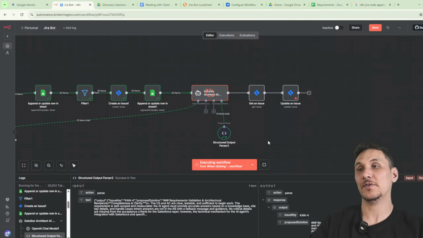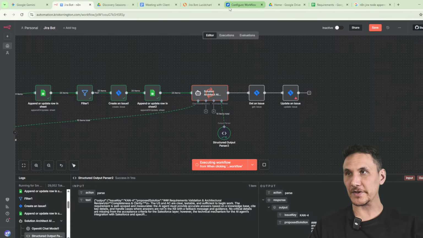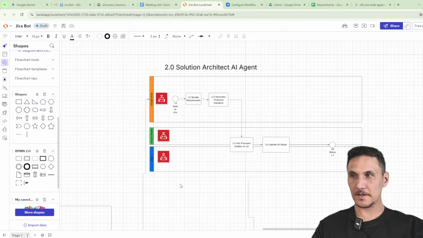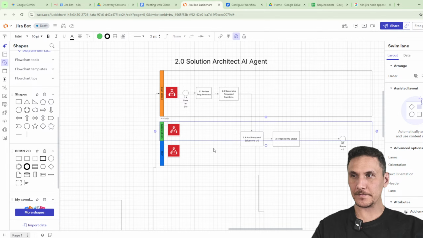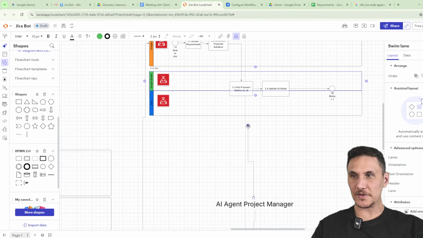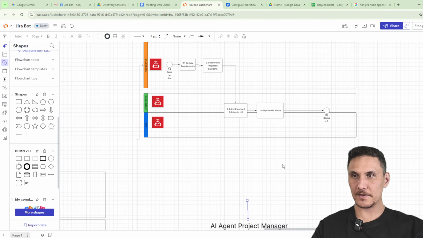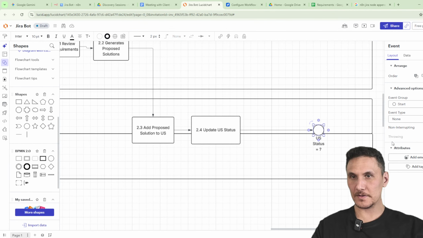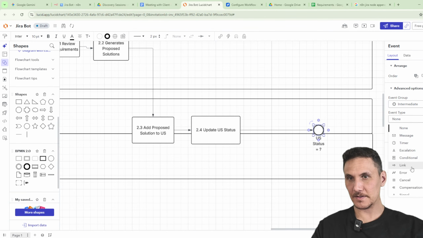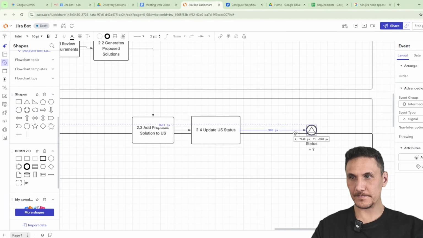All right, so we've got 7 more issues. Okay. So after we do our solutioning, we need to go and update our status to ready for develop, right?